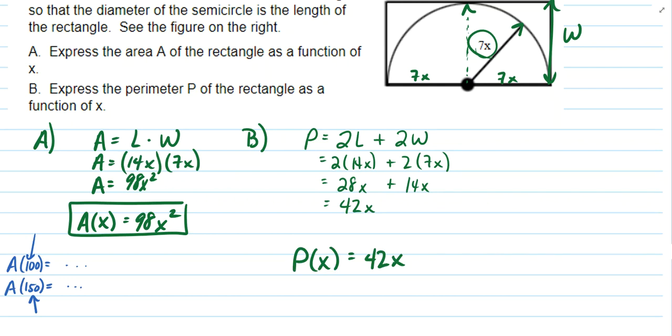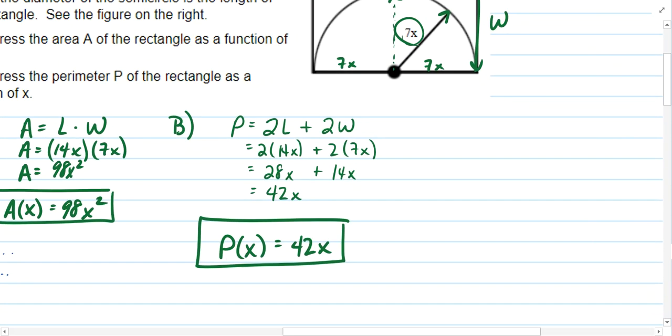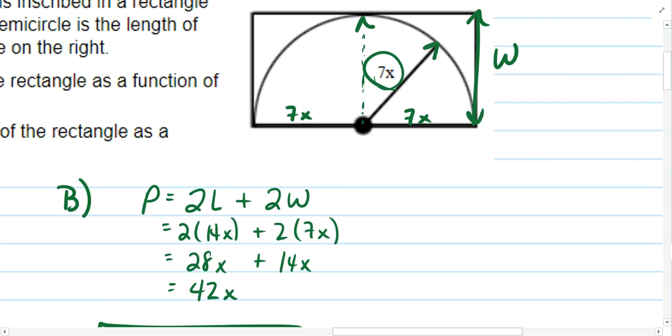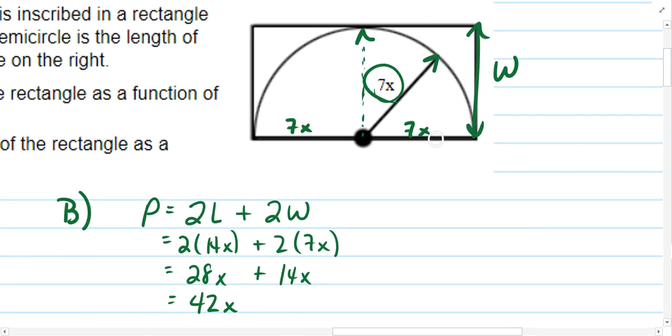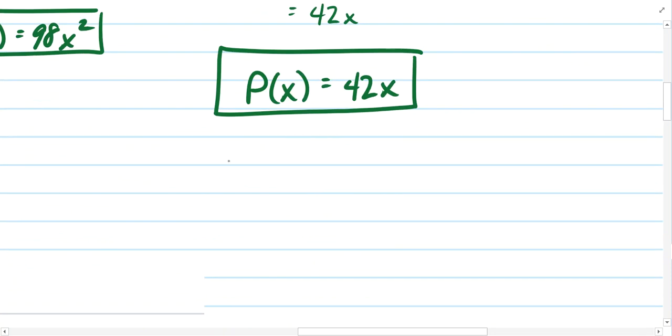And there we have it. The perimeter of this rectangular plot is equal to 42 times whatever x is. So maybe this property has to be surrounded by a fence, and if they purchase the 100-foot length irrigators, well, they can substitute the number 100 into this equation and determine how much fencing would need to be purchased for that particular use.